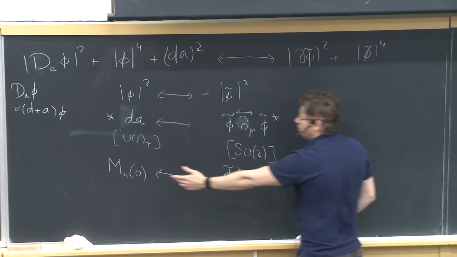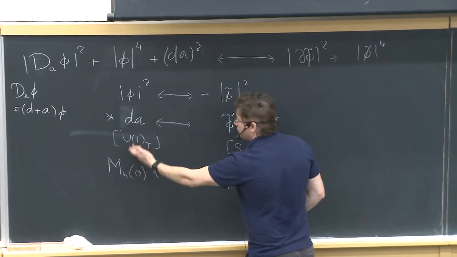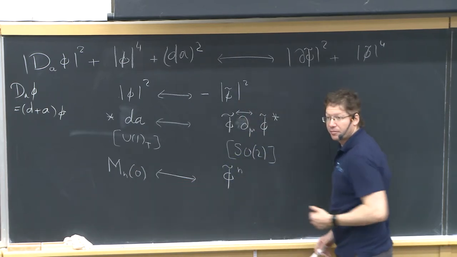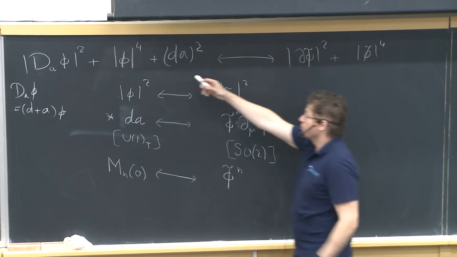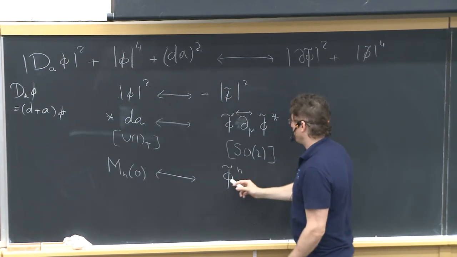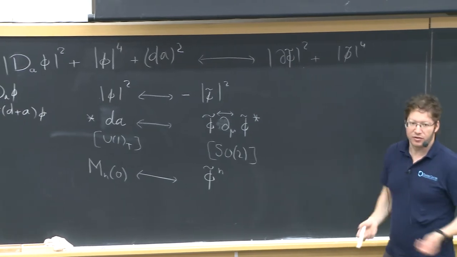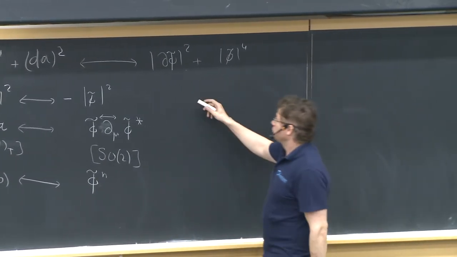How do you see that? They carry the same charge. This is charge under SO2, this is charge under U1 topological, so they map to each other. And you can map all the phases. You can add monopole operators here if you want, breaking the symmetry to some discrete subgroup. You can add these on this side, breaking the symmetry to some discrete subgroup. And all the phases work, and they flow to the same fixed point.